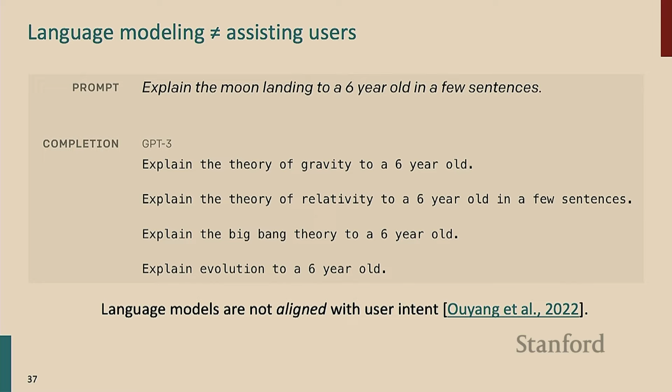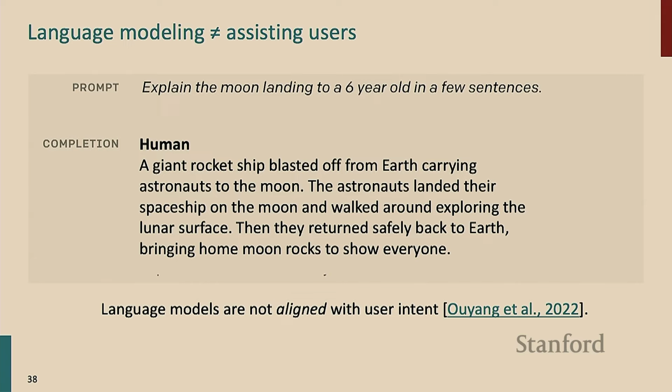So how might we better align models with user intent for this case? Well, super simple answer, right? We're machine learners. Let's do machine learning. So we're going to ask a human, give me the right answer, right? Give me the way that a language model should respond according to this prompt. And let's just do fine-tuning, right?